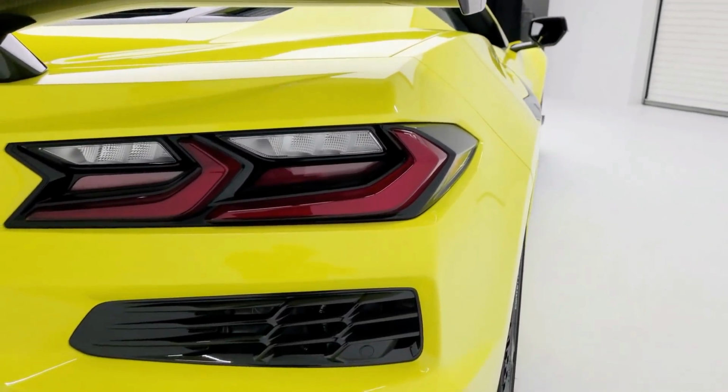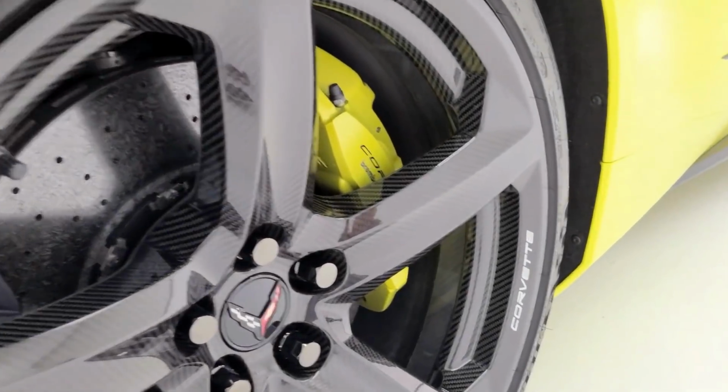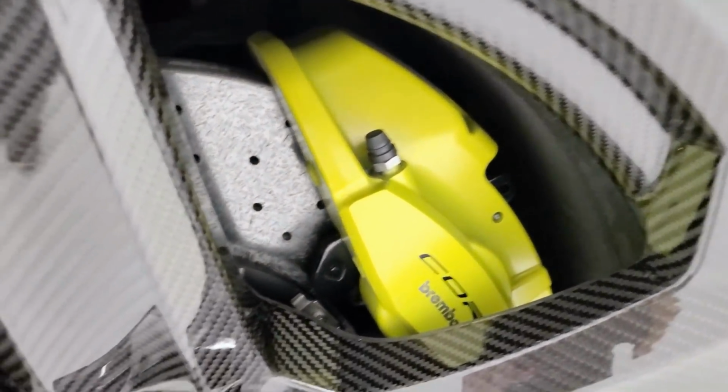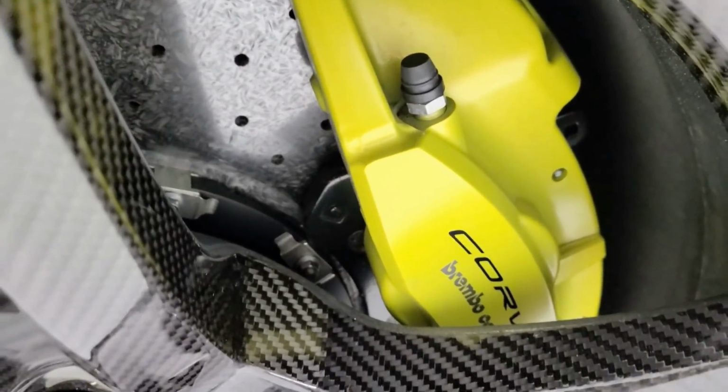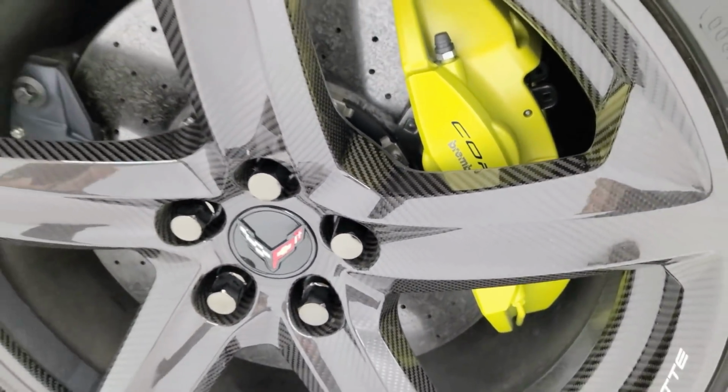A lot of questions were not answered in the Z06 reveal video, so we're going to talk a little bit more about some of the information I've been able to find on the blog sites. And while we're talking about it, I'm going to let this beautiful Z07 footage play in the background. Again, thanks to our friend Jeremy Wellborn. All of his YouTube information will be in the link down below.